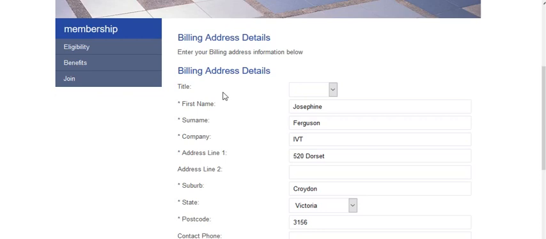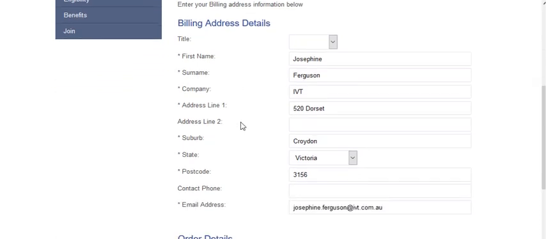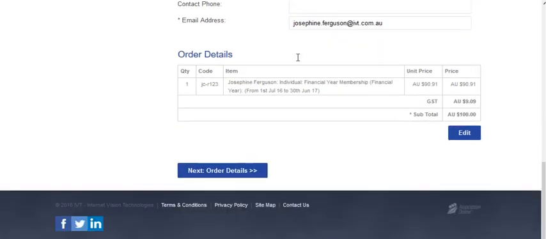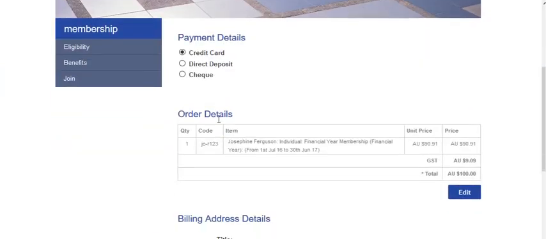Okay, and that's the case here with the billing address details as well. So perhaps I might want to change the details here again. So if I write the information in here, then it's going to be saved to the database, hence read write.